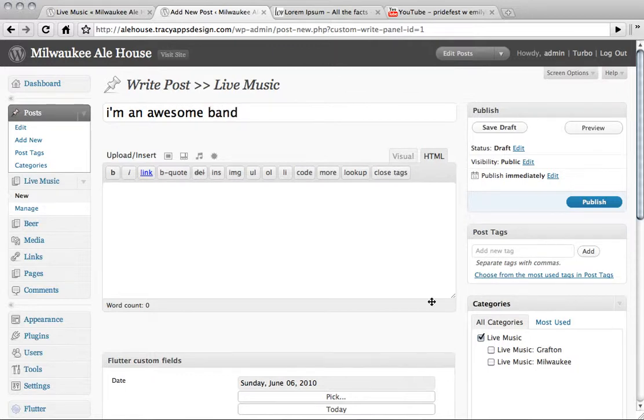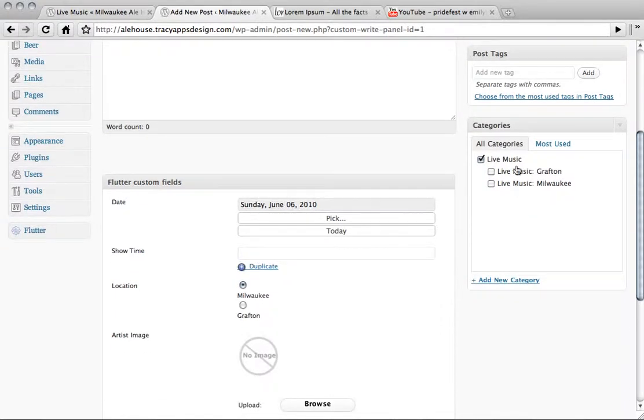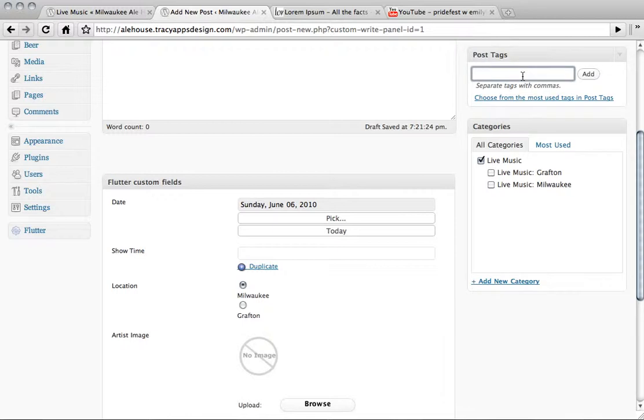There's my awesome band. Then underneath it is our main content area. I'm actually going to leave that one for last. I'm going to flip on over here to the categories and post tags next before we get into the special categories. Remember that post tags are important because these generate the bands that you may also like. So if we keep them very general, then it's going to, for example, rock, comma, alternative.